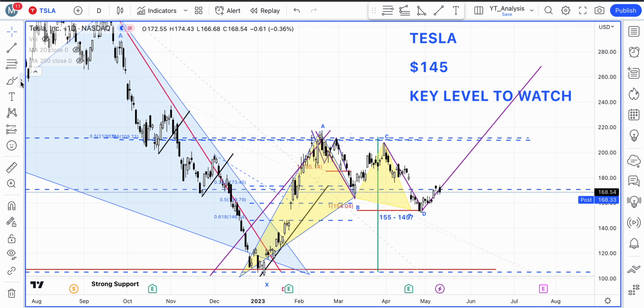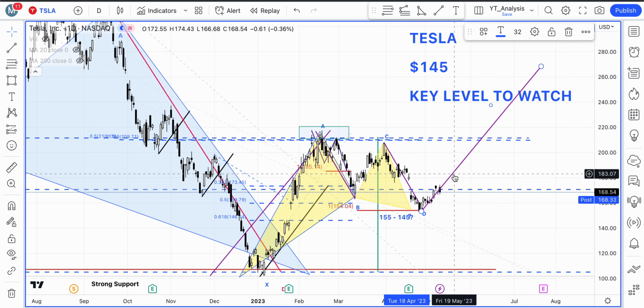But the key is this $210 per share level, this resistance right here. Let me try to highlight it for you. This one, right? So this is the $210 per share level. It is pretty strong resistance. And if you have been a follower of our channel watching the Tesla stock, and in fact, a special report that I had done, this $210 per share level is extremely strong resistance, which the market has not been able to break for a few months now. So if that resistance is taken out to the upside, then this ABCD formation to the upside becomes in play.